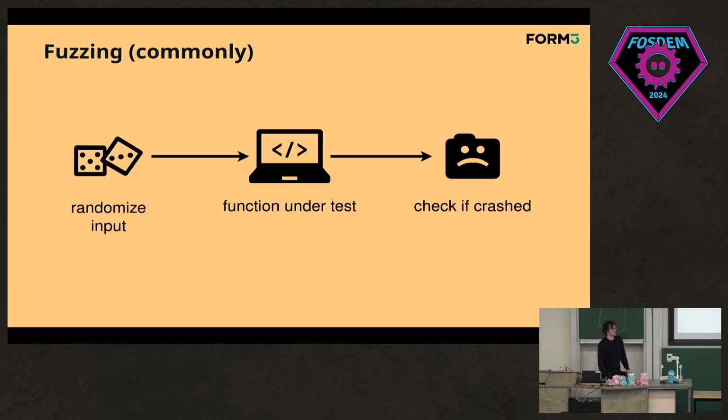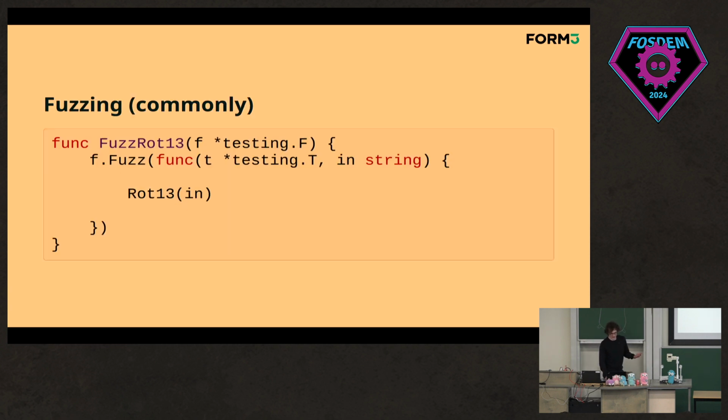I've talked about those assertions, that it might be pretty tricky to come up with them if you don't really know what the input is. So what you commonly see in fuzz tests is that they don't make any assertions. The engine just checks if the function crashed, which is still very efficient because it tells you that there are some out-of-bounds accesses, for instance.